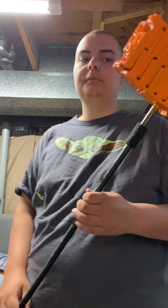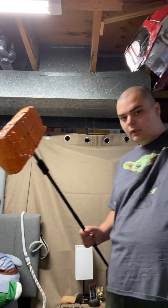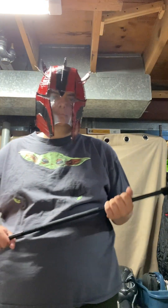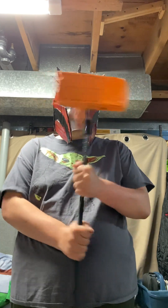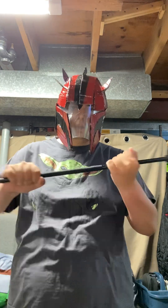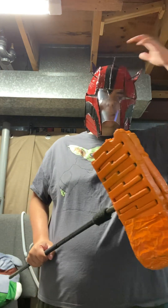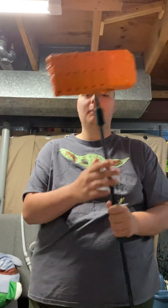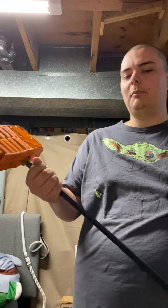I want to do a little trick for you guys — I'm actually going to put on the Beastmaster helmet to show you how it looks with the hammer. I'm just humming the song 'Rage of the Shadow Warriors,' but I'm glad you guys like this hammer. I'm using it for a lot of cosplays, but mostly it's the Beastmaster hammer.